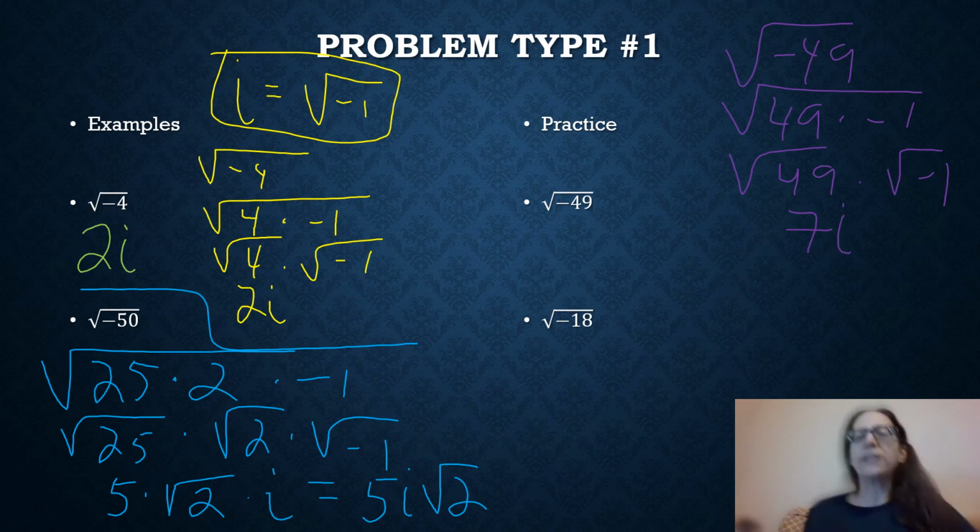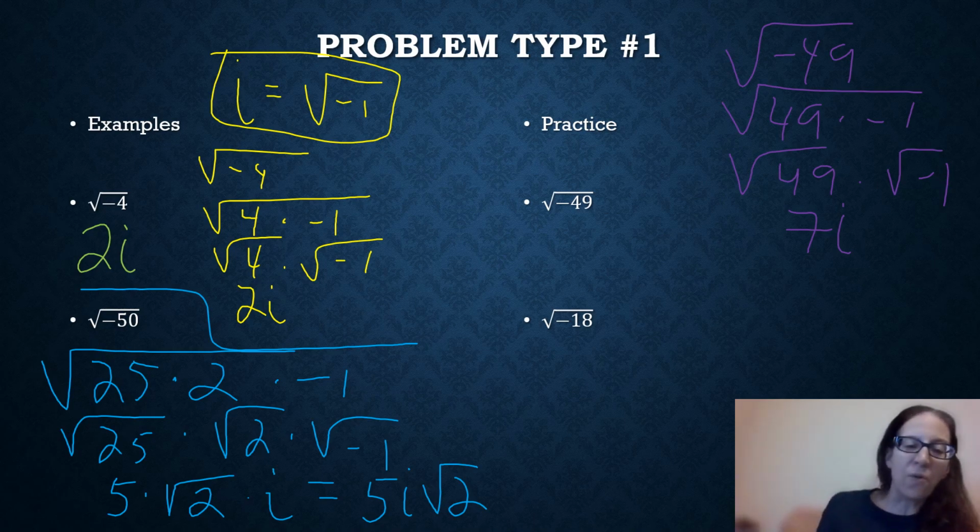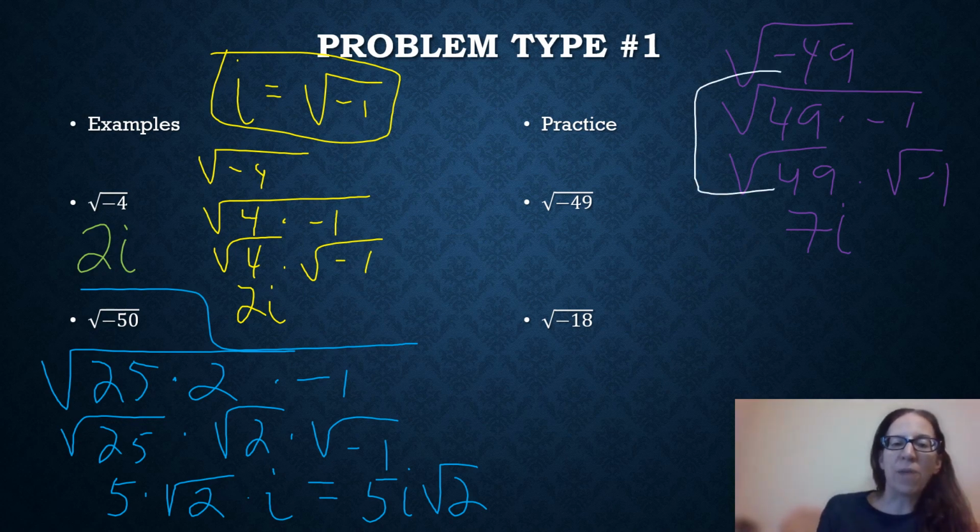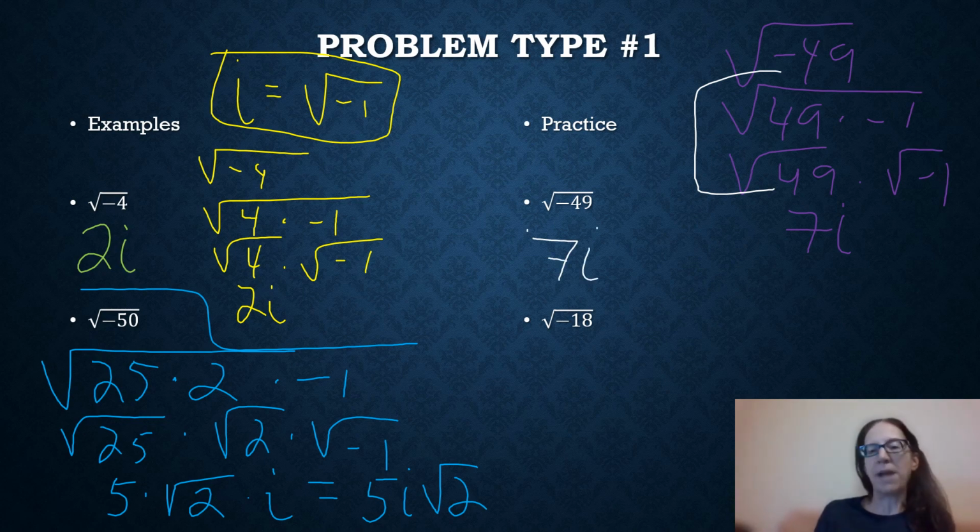Now, at this point, some of you are probably starting to notice a pattern, and you're probably wondering, can I take some shortcuts? Like, does a negative under the square root just mean that I'll have an i in my answer instead of not having an i? Yes, that is exactly what it means. And yes, you may absolutely take that shortcut. So most math teachers would do the problem like this. We would go from the square root of -49 straight to 7i. We do not write all that out.